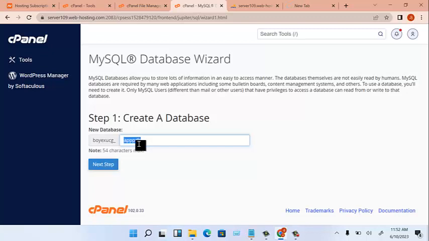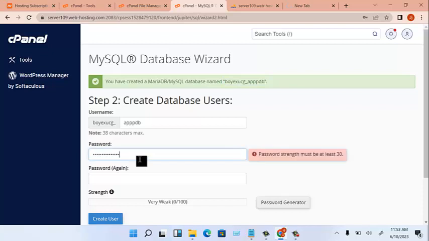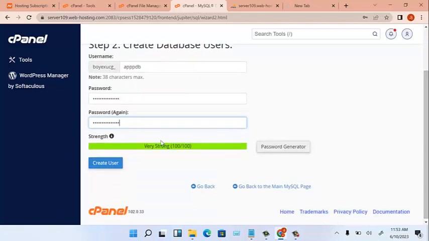You copy it, you come here, you paste that same thing. Now for the password, this is just a very easy way to create a database. For the password, you copy the database name, which is also the username, then you come here, you create user.